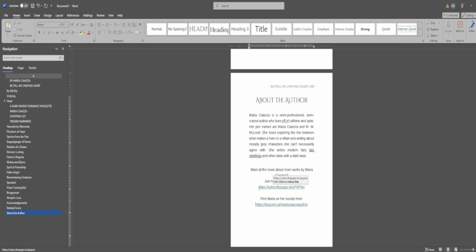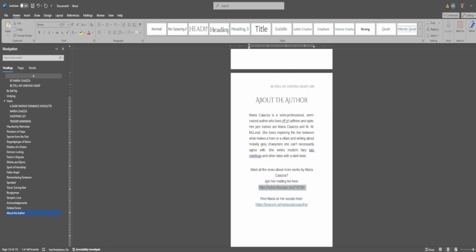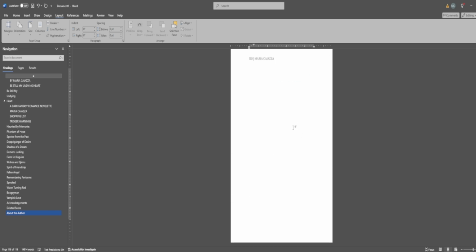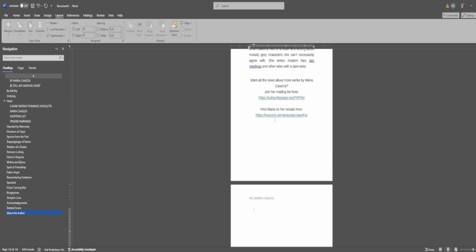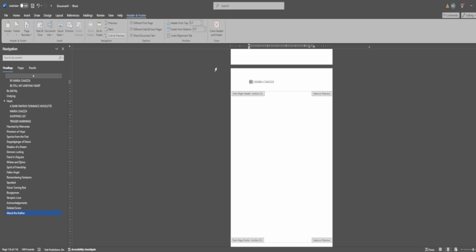So to add the links, which you don't have to do on Paperback, but will become useful when you're doing ebook later, you're going to right click and you're going to either add or edit hyperlink, and you'll just paste the hyperlink in the text how you want it in there. But in this case, because this is going to be a print book, we're just going to leave it just like that. And then finally, we're going to do one more intentional page break. That's just going to be a blank page, so that this will be on the right and the back will be blank. And then we're going to go in here and remove these.